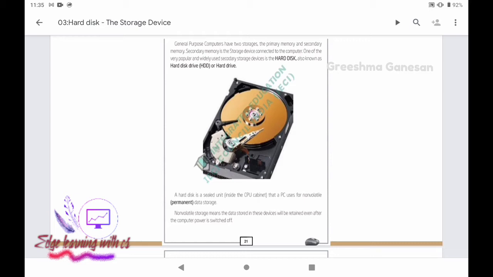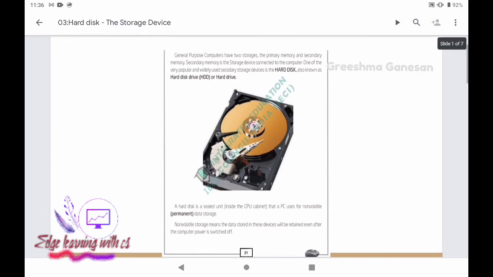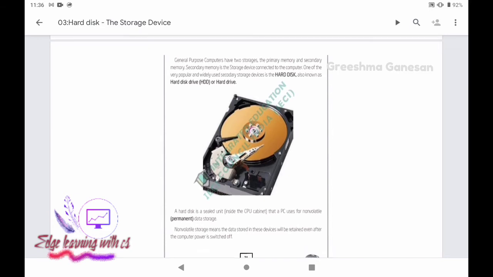So, we have two types of memory or storage area. First one is primary, second one is secondary. If you are storing some data, that means you are saving it directly to the secondary memory. Actually, the secondary memory is a permanent storage area. If your power is gone and your system is switched off, after switching it on, you can retain that data. But if the data is not saved by you properly, then it is only stored in the primary memory actually.